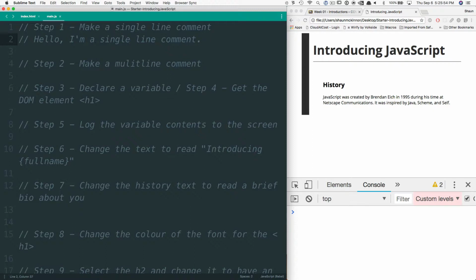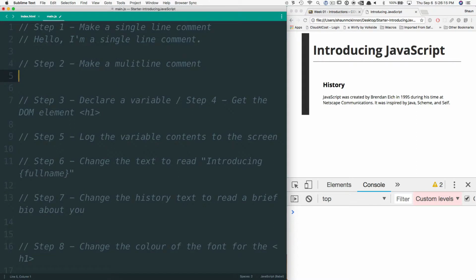So that's easy, but quite often we have a lot to say, right? Maybe you want to put some details about yourself on your page in a comment box so that people know that it's your library, right? Or maybe you have something to really define because it's really convoluted and you want to explain exactly what it's doing. If you want to do that, then obviously you're going to want to be able to make a multi-line comment. Multi-line comments inside JavaScript look like multi-line comments inside CSS. I think PHP's multi-line comments are the same. Ruby's are not. Ruby's are a bit different, but yeah.